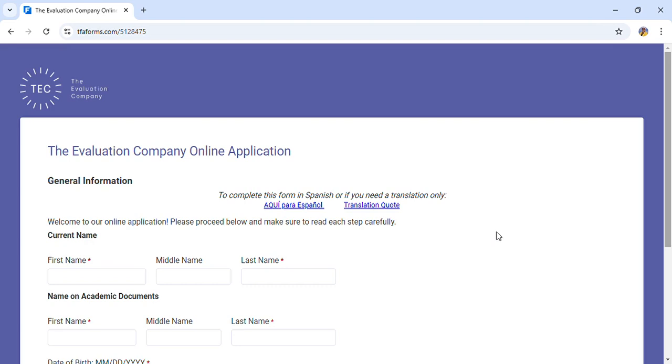So once you're done, please come in here, start your evaluation, uploading your evaluation papers. At some point, they are going to ask you if you want them to contact your university, or you're going to do it yourself. The experience I have is that I chose to contact them myself because, of course, I knew it was going to be easier, and I didn't want to pay any extra cost. So they can do that for you, or you can do that for yourself. If your papers are not in English, then you also need translation. Those are things that, as you continue step by step, you will be prompted, and then you can put in the right information.